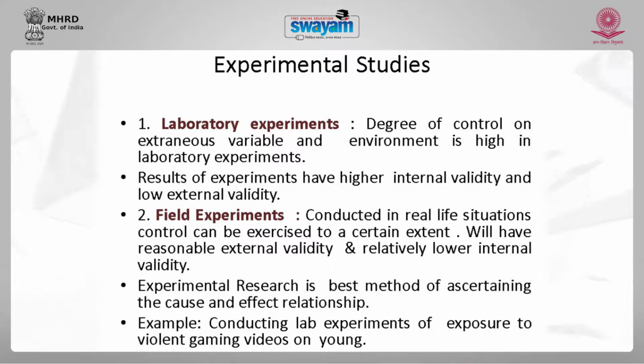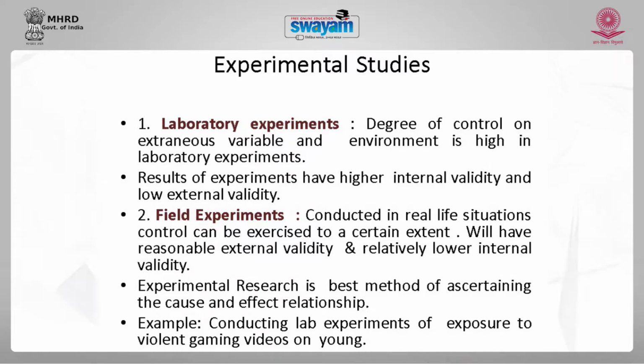Second area is experimental studies. These are generally done in laboratory systems or even in field settings. In fact, experimental studies perhaps would be called the mother of all research studies, because they are very systematic, they follow a procedure, and they define the rigor and the value of any study, because it has a control, it has randomization, and it has a degree of independent variable which can be provided to look at its direct impact, cause and effect impact, on the dependent variable.